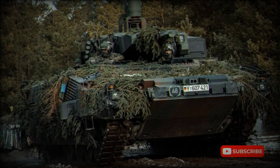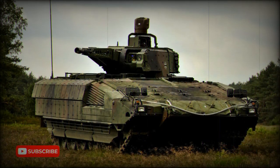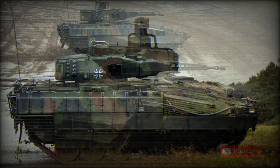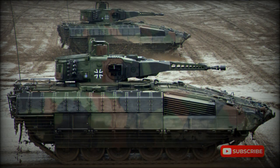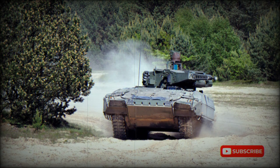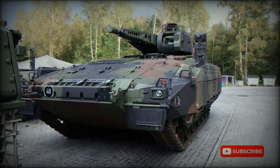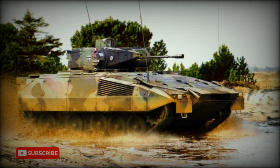There are some other IFVs that are even heavier and possibly more protected than the Puma, including the German Lynx KF-41 and the Russian Armata heavy IFV. However, both of these IFVs are still being developed and have so far received no production orders, while the Puma is an operational vehicle being built in significant numbers. The base model has front and flank protection against 30mm rounds, while the vehicle has all-round protection against 14.5mm machine gun fire. The most protected variant can be considered a heavy IFV, with additional armor modules that can be fitted, increasing the Puma's weight to 43 tons.